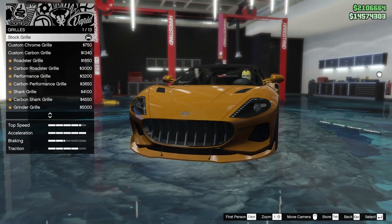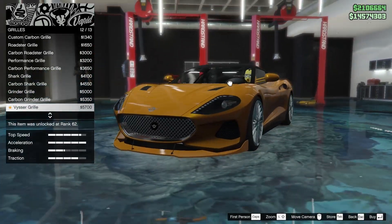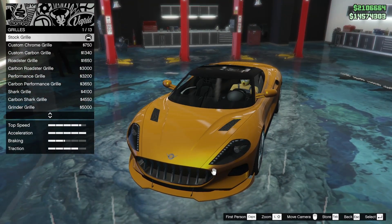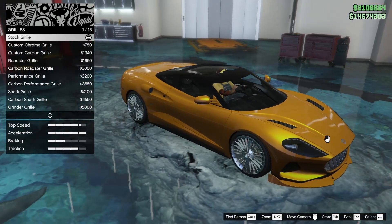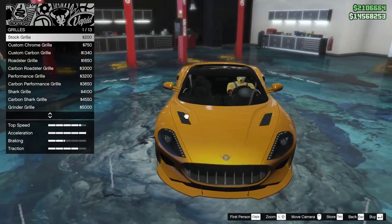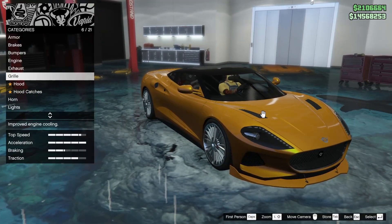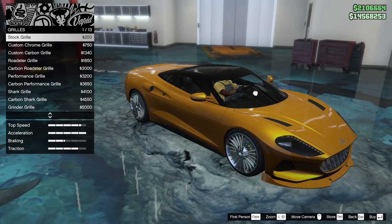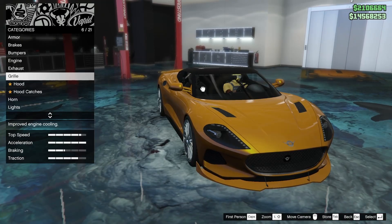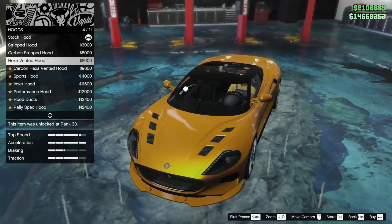For the grill, I definitely want to get rid of those ant teeth. Oh god. These mesh options kind of get rid of that because I don't hate this — I put this on my Corsita and it didn't look like an ant. I think it's the headlights and the bulbousness of the wheel arches. If anything, we put it in carbon. I kind of like the carbon Viscer grill. These headlights though — it's killing me. I don't think the mesh represents this car well enough. I could go with the shark grill but I'll roll with this for now.